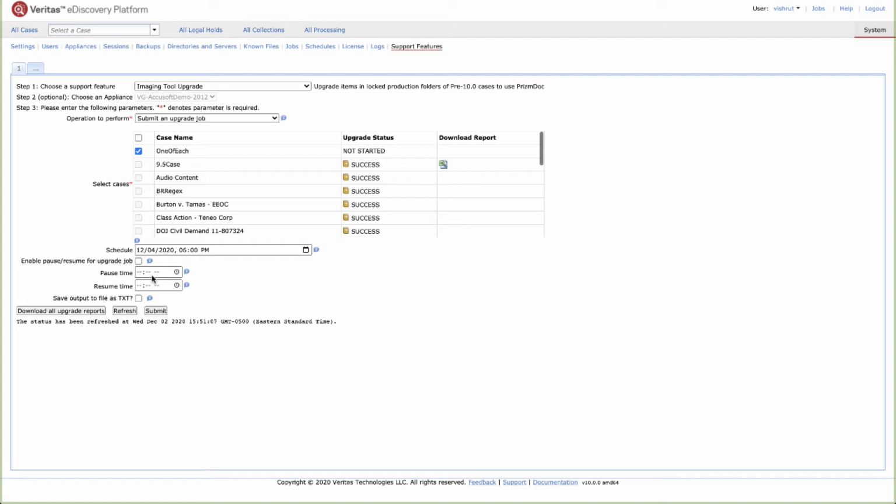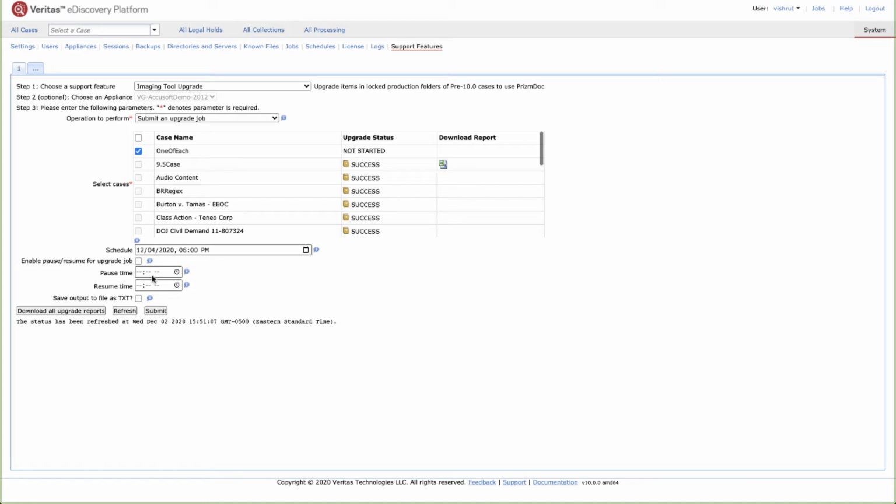It will pause the upgrade job to free up system resources for end users that are using the system during the day. And then the resume time is when the job for the upgrade of that case will resume, let's say at the end of the day at 6 p.m. in the afternoon. So you could pause a job at 7 a.m. and then resume at 6 p.m. in the evening. And only between the hours of 6 p.m. in the evening and 7 in the morning will upgrade jobs run.